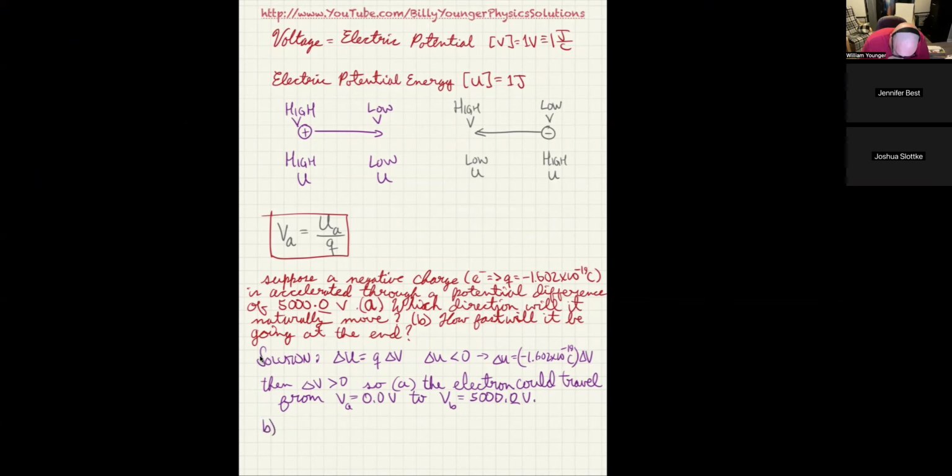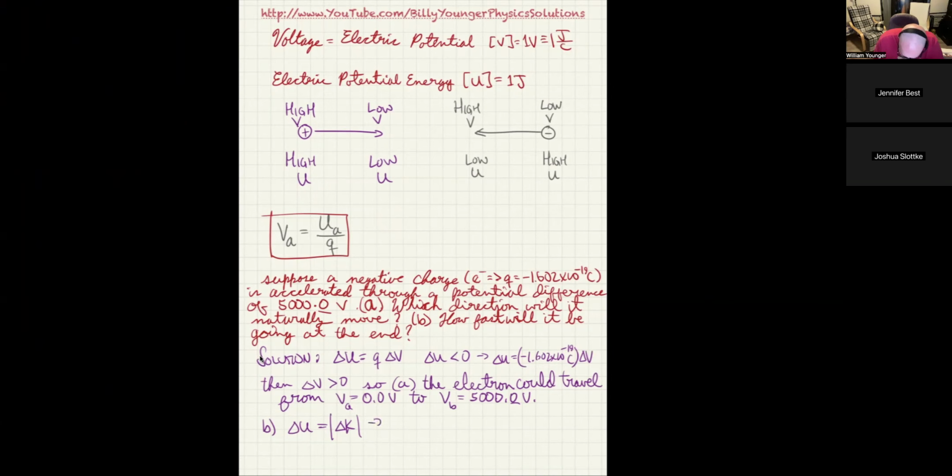And then part B, all we have to do is say that delta U is equal in magnitude to delta K. And I say in magnitude because basically I'm picturing the change in potential energy being completely converted to change in kinetic energy, and I'm not worrying about signs. You could use your normal delta K plus delta U equals 0, or you could use my way where U initial plus K initial is equal to U final plus K final. But this is just a quick and dirty way of doing it.